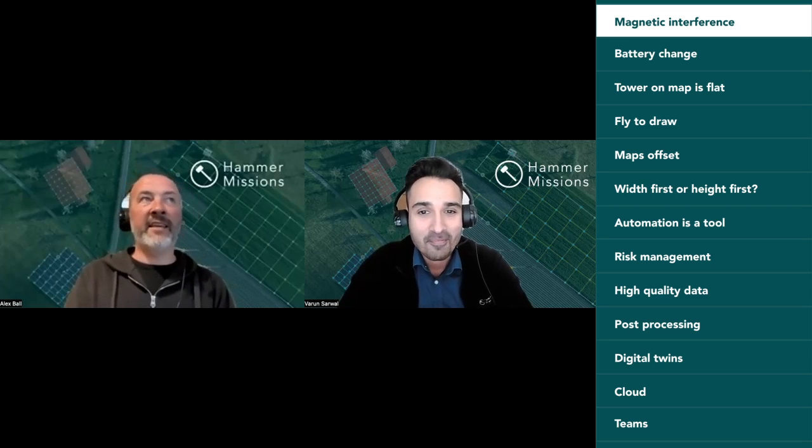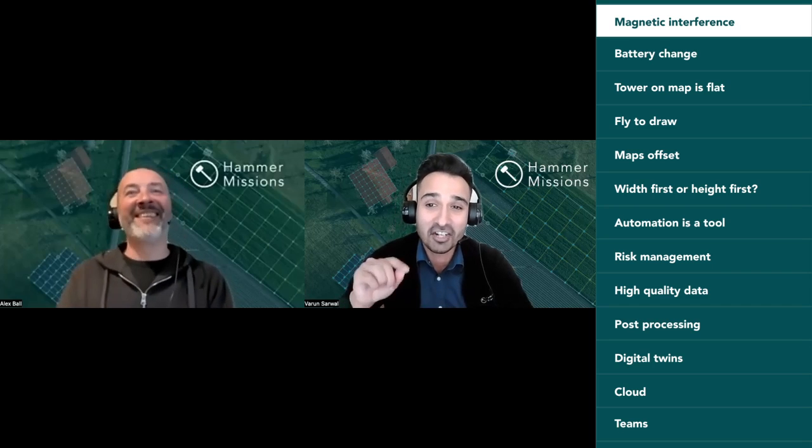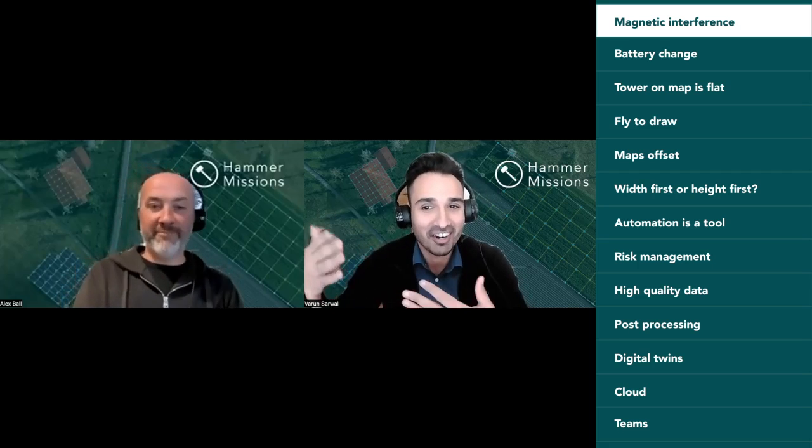It's good to have those warning signs, right? Freak the pilot out as soon as possible, to get the pilot's heart rate going. Squeaky bum time, as it's known in the industry. I'd love to see a graph sometime of when magnetic interference happens correlated with the pilot's heart rate. There'd be a great correlation and causation trend over there.